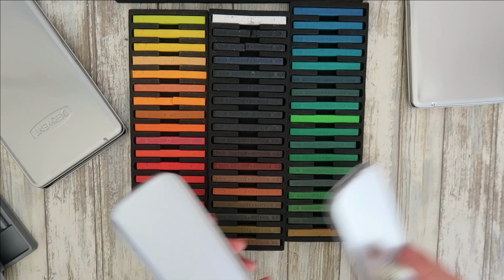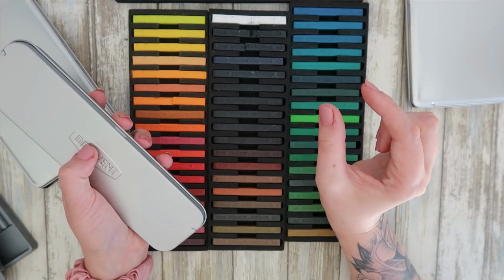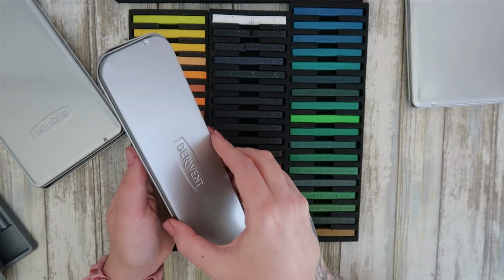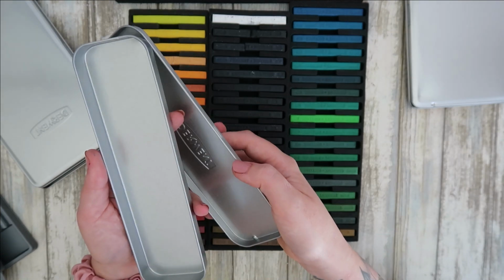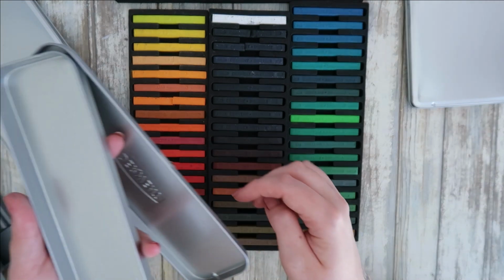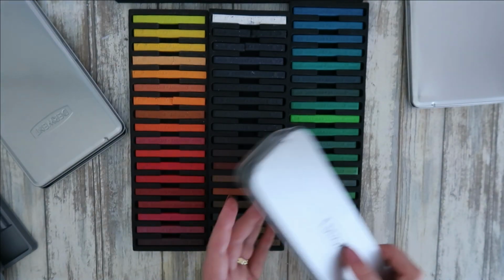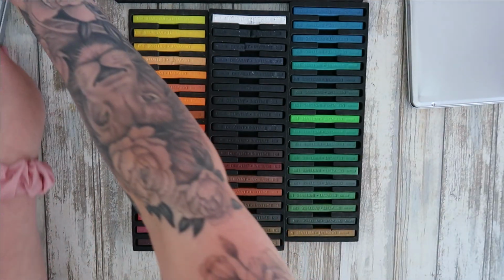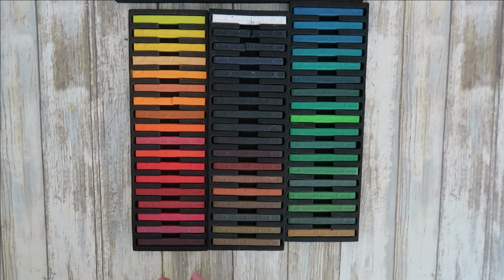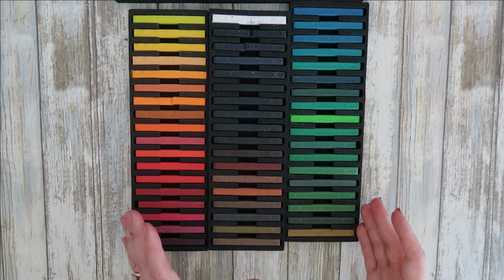Oh, I could break off little bits, and because I've got individual empty pans, I could put them in individual pans, and then I could get magnets, I'm gonna have to go on Amazon and get magnets, and then put them in the palette. How cool would that be? In my own little travel palette sort of thing. So that's my idea with the palettes anyway. I'll have a good mess around with them this afternoon. But these are the beautiful, beautiful colours.